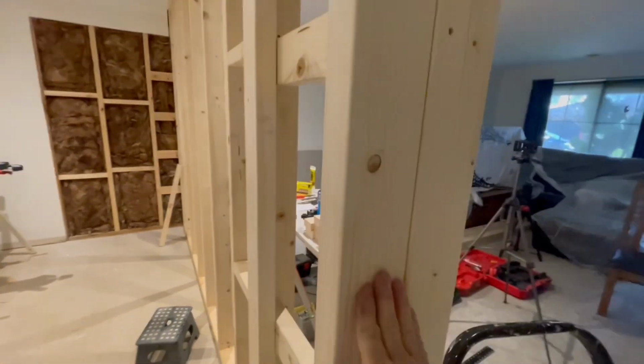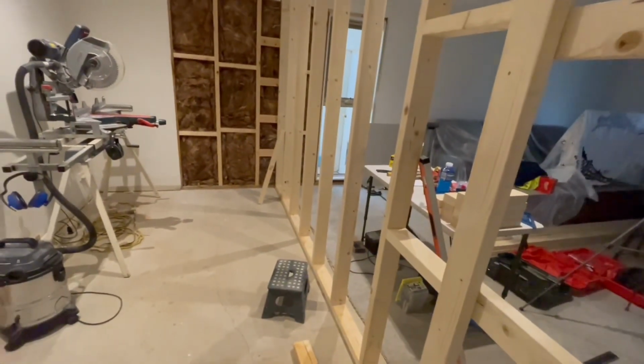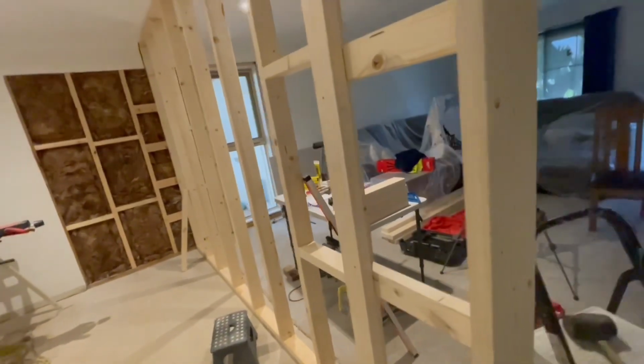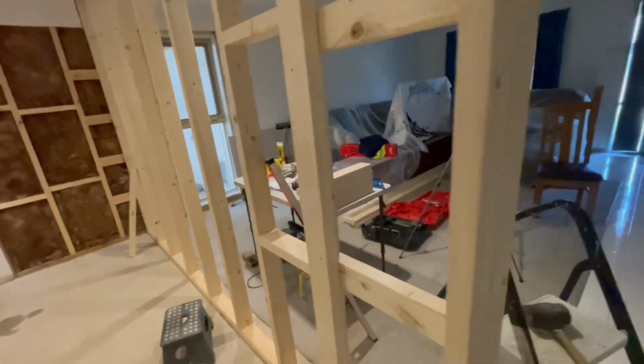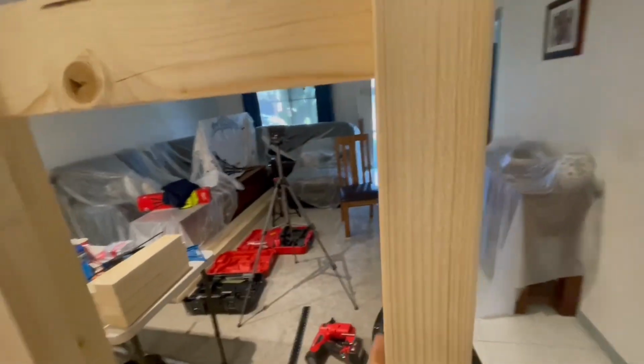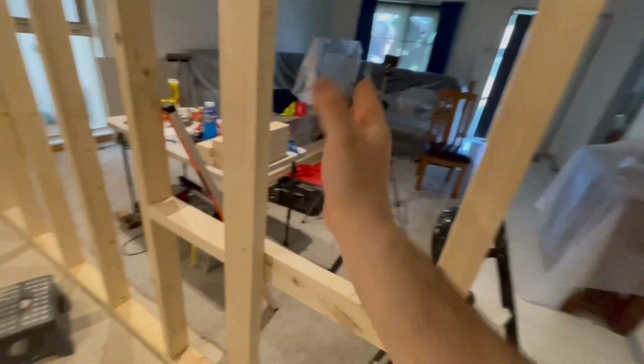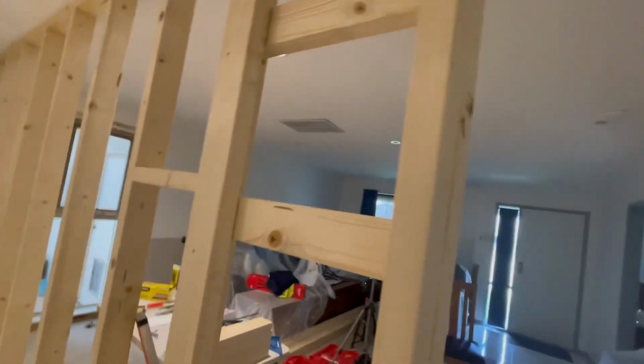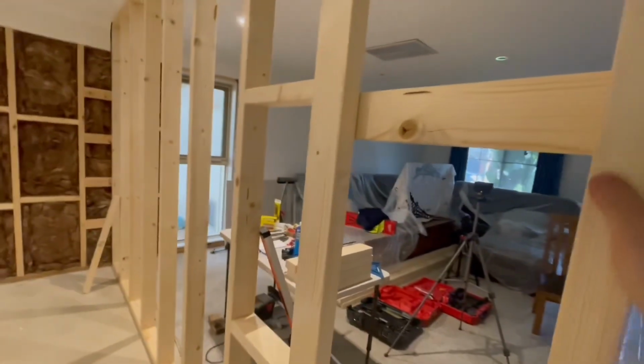You've got to learn to work around these sort of things. Like, we picked these, and you'd be amazed at how many you pick through to get a dead straight one. And they're rarely dead straight. If they're straight along this edge, then they have a bit of bow on that edge. The worst thing is when it twists, because then your bottom section will be nice and plumb, but when you get to the top, it's skewed out. And you can fix that, but if you don't have to, it's better just to get them straight.